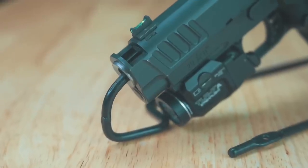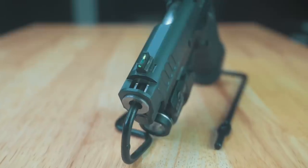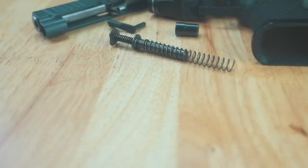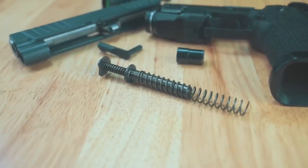Now the chunk port service runs about $375, which I think is very reasonable. You get the porting of your barrel and slide, the front sight relocated behind the port, and a single layer of Cerakote to give it a nice clean finish. I chose to go with the gray finish just for a subtle hint of two-tone. If ordering for the C2 DUO, you'll also receive reduced recoil springs to ensure lockback on an empty magazine.